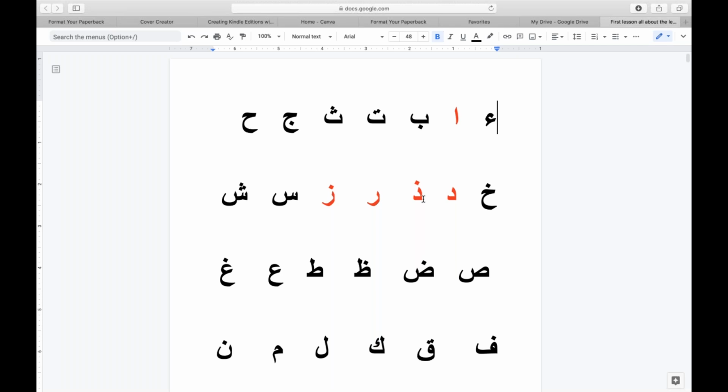Okay, so we're going to look at the letters that sound the same. So fa, jim, ja, ha. And I want you to know ha in the Arabic language is generated in the throat. It's not like ha, not like H. So we say Hassan, Hisab. So to create ha, there is movement in your throat.